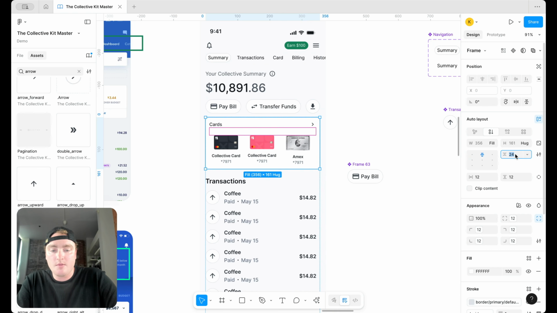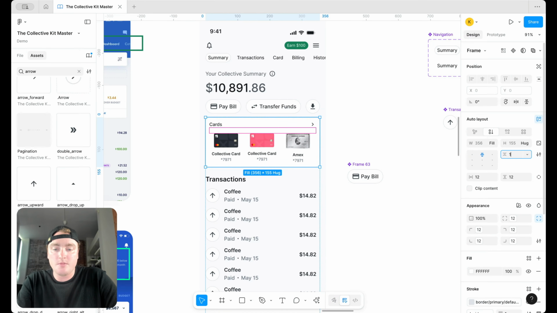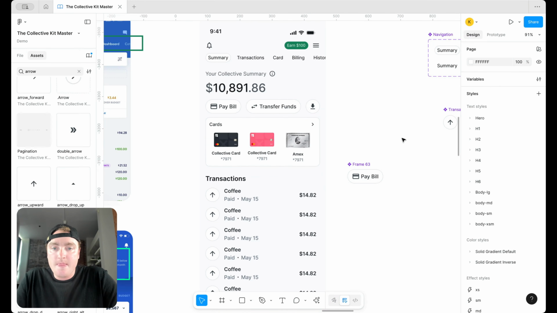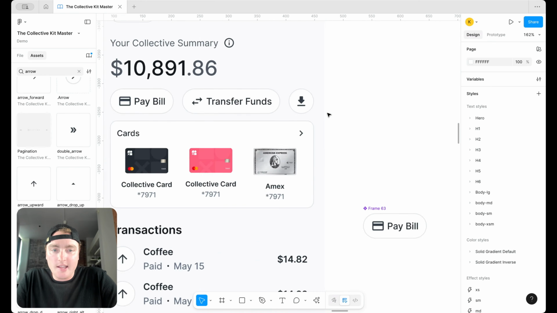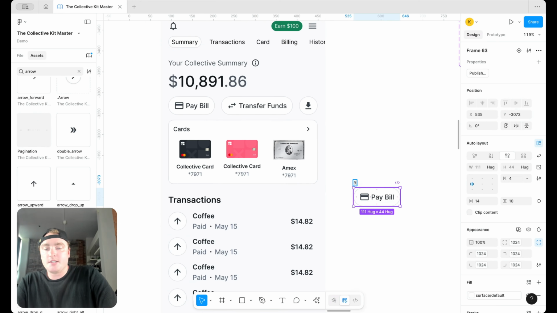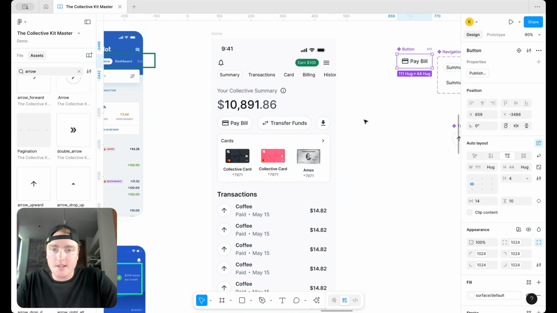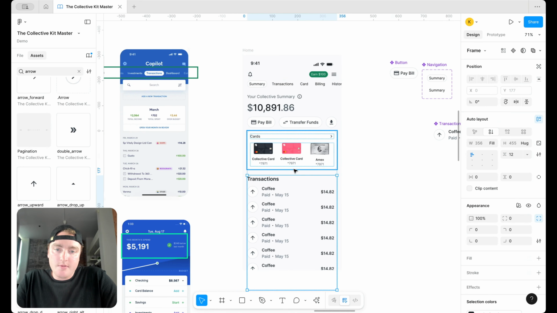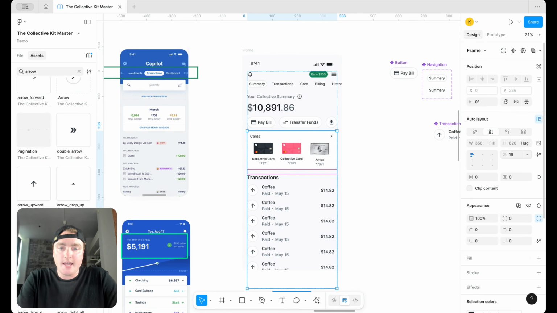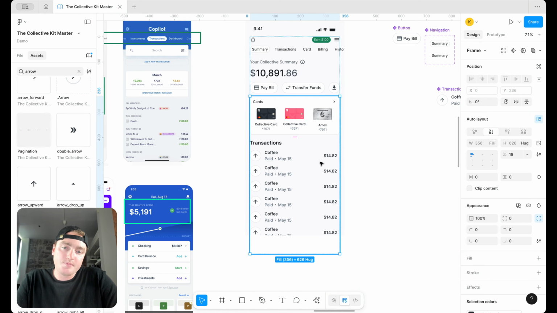Now, one thing, I wonder if we can just decrease the spacing here a little bit to something like 16. I think that looks a little bit tighter already. Again, let me know what you think. And we can call this maybe just like a button. I know we already have button components, but again, we're building things on the fly here. And maybe if we do the same thing here, so this is something like 18, keep things nice and tight.